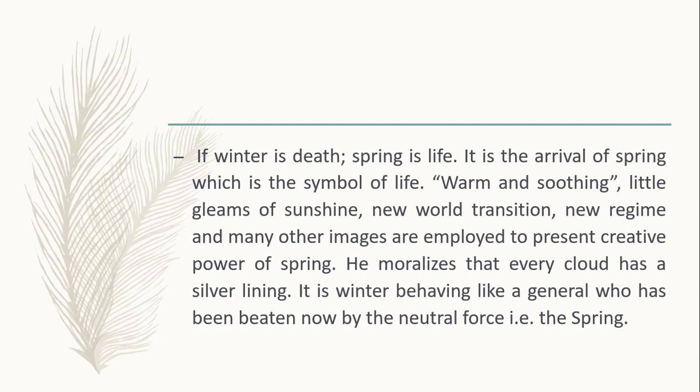New world transition. Transition means change. So the world changes into a new world. New regime. Regime means government. So first there was the government or rule of death and winter. Now there is rule of life and spring in the world. And spring has the power to create. So new things, new birds, lambs, flowers, butterflies, they all come in the spring as if they are created by the spring.